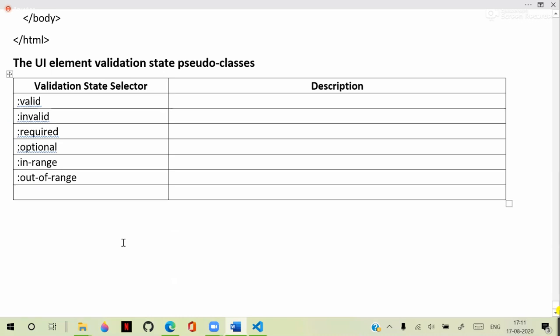So we have the pattern selector. We can use the pattern selector for that also. That means we can use valid and invalid depending on the patterns too, right? Technically this comes under validation. Actually, a pattern is valid or invalid. That means it will directly define valid or invalid. Pattern comes under valid and invalid.